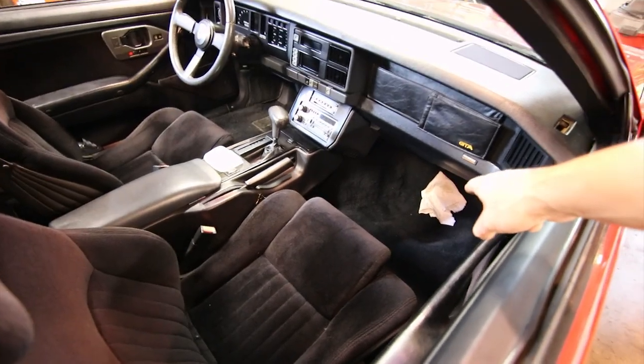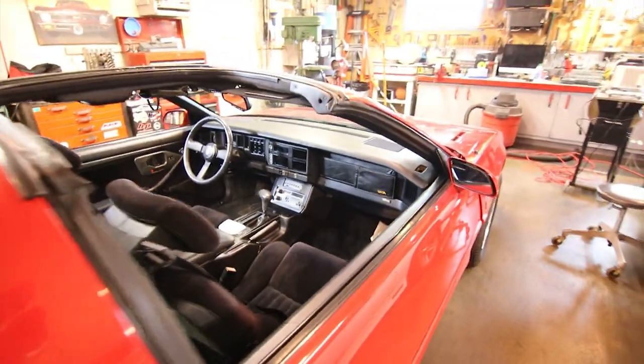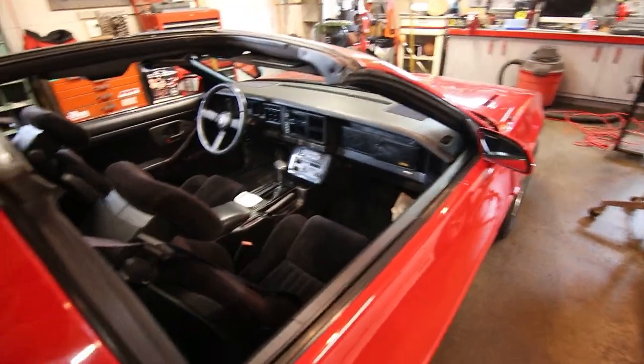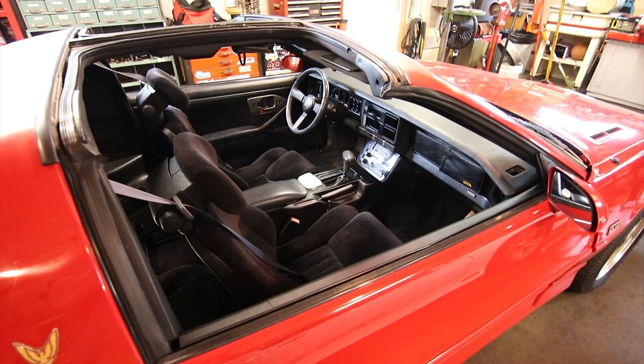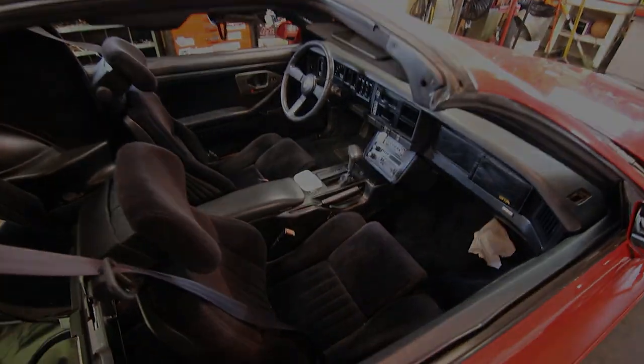One other thing you might notice down there is this white rag, and what's happening now that I just noticed is that my heater core is leaking. So that's awesome, and life continues to rip, but yeah, so far it's becoming a good driver. Enough of me rambling on, let's hop right into today's video.